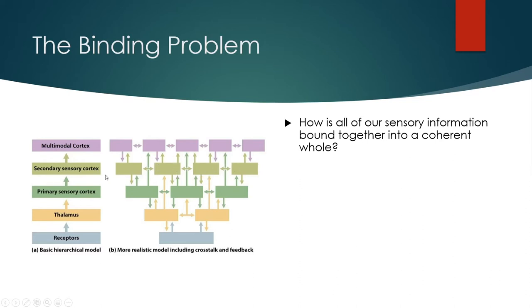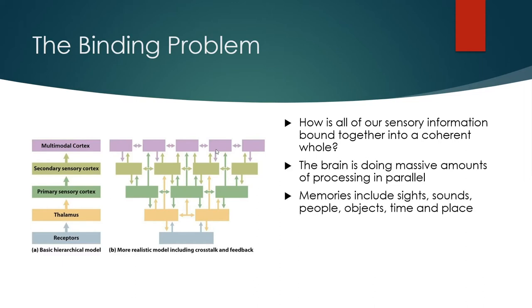So if we're talking about vision, one of these regions could be processing motion, one of them processing color, and another one processing features or facial type stuff. So you have all these different things happening in parallel, and then all of those get sent to these multimodal association cortex areas, where stuff from different senses is being put together, and a bunch of different regions are doing different types of integration. So there's tons of parallel processing happening, yet somehow all of this stuff is being combined and bound into this perceptual stream that we have, this coherent whole. This is what I was just hinting at. Memories include all of the different output from all of these different processing regions.